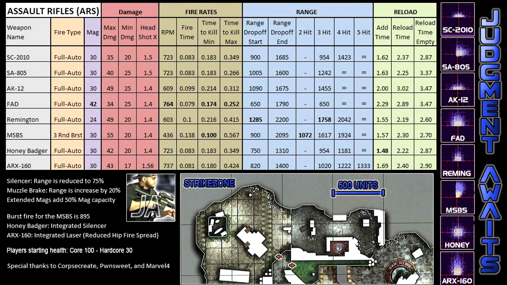Now the only exception to this would be the AK-12. It does 49 damage per bullet. Normally that's still not going to be enough to take somebody out. 49 times 2 is 98. That's still under 100. But if you were to get a headshot, that would pump that damage up and be enough to take somebody out in 2 bullets. But normally speaking, only the MSBS is going to take somebody out with 2 bullets because it's doing 55 damage per bullet.